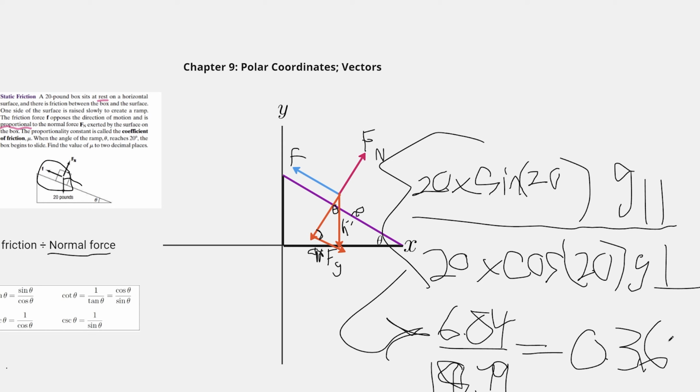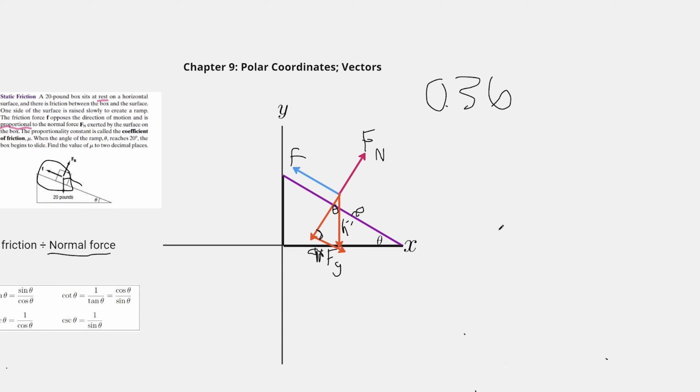The coefficient's value is usually between 0 and 1, but it can be greater than 1. If instead of 0.36 it was just 0, that means there is no friction between the two objects, between the box and the ramp. But since the problem said there is friction, then we do have friction. We have 0.36. It could be, I don't know, a wooden box on a wooden ramp. They don't give us any context on that, so we don't know the material.